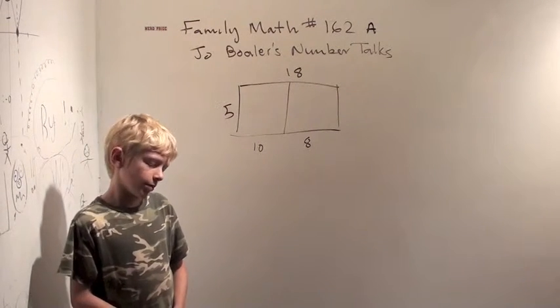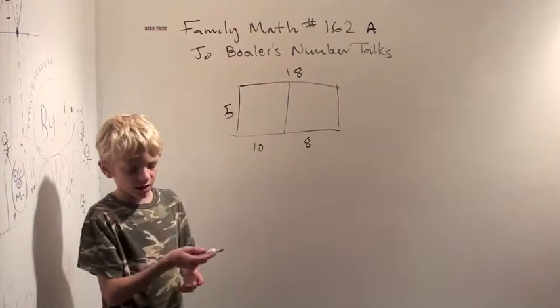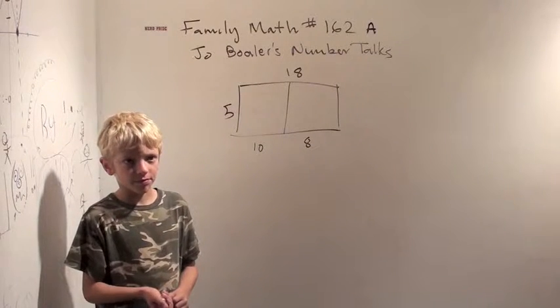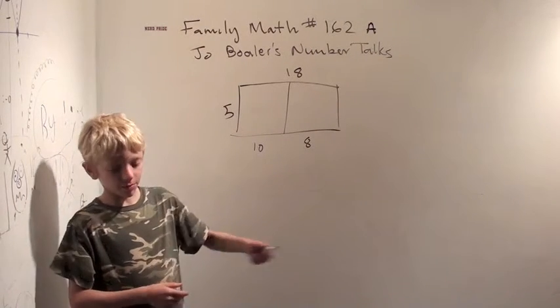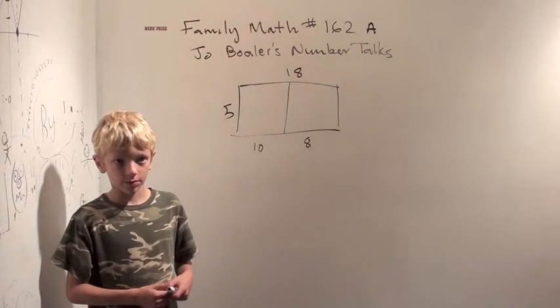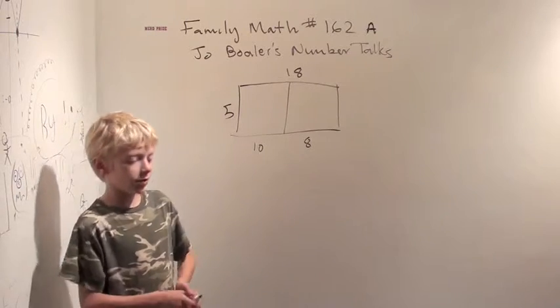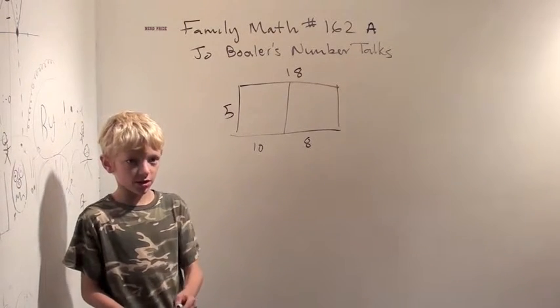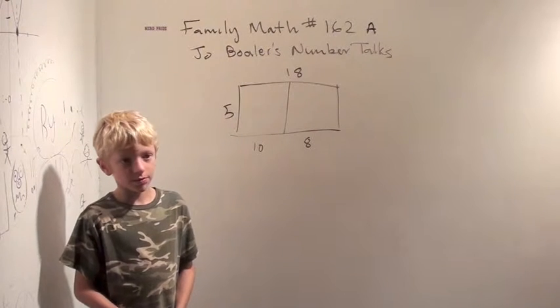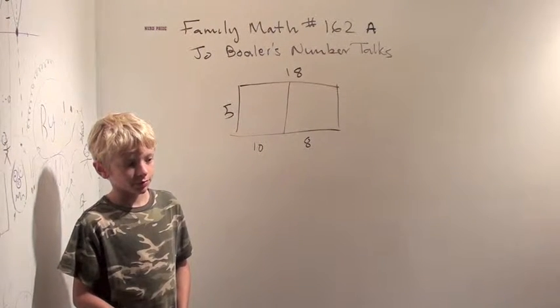Well, there's one way, but it's sort of the same. Okay, well that's okay. Tell me what you're thinking now. Well, you could do them both together. What do you mean? You could do 5 times 10 and 5 times 8 together, but that's at the same time. Yeah, that's pretty similar. I'm looking for a way that's a little more different than that.